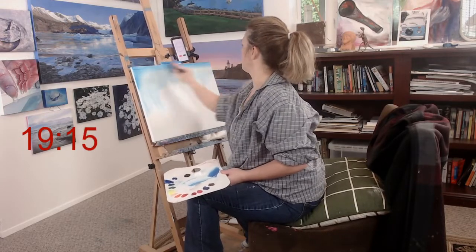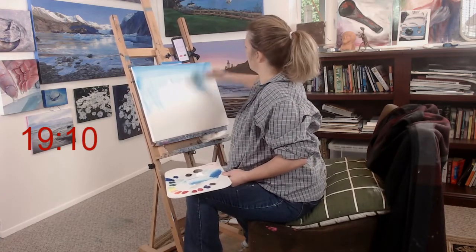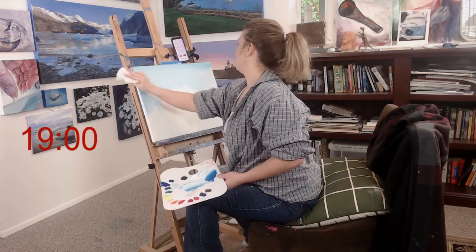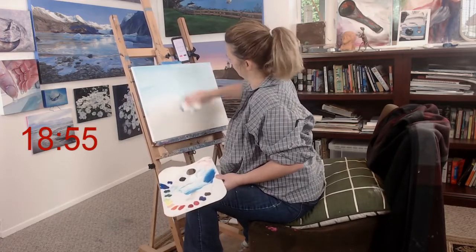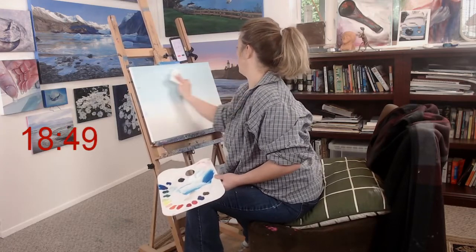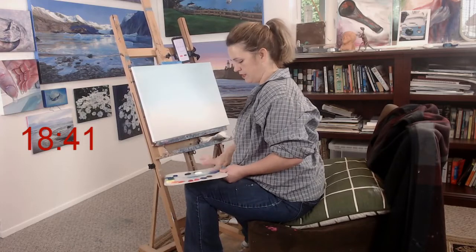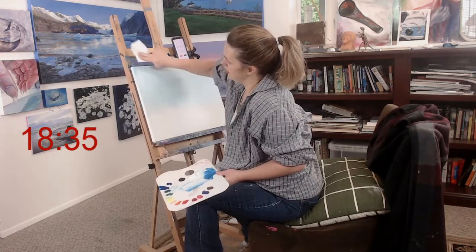I'm going to try and use some of this brilliant blue mixed in with some white. I'm just going to kind of bring it in. You know what? No, we're going to paper towel it. Just kind of give it a nice smear, and just kind of let the paint stain the canvas is more of what's happening. Because this is not the focal point. If I'm going to paint clouds, I want to invest the time into painting clouds and making them special. But it's a desert, so I don't think it's necessary to paint clouds. Give this a little darker.